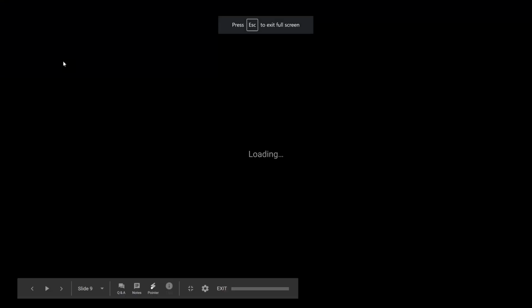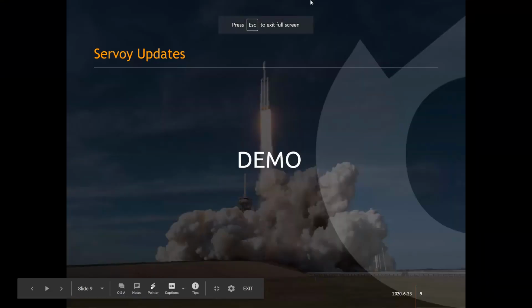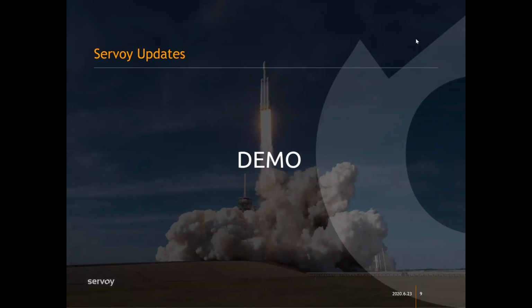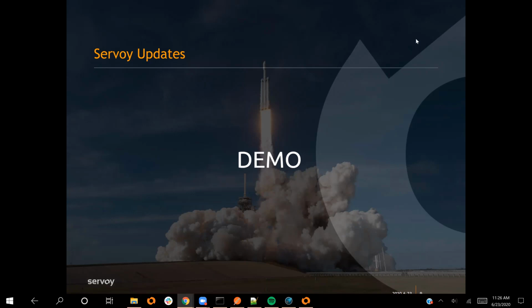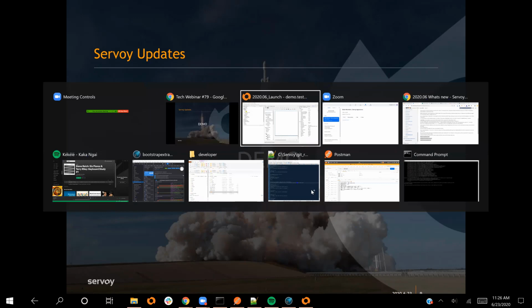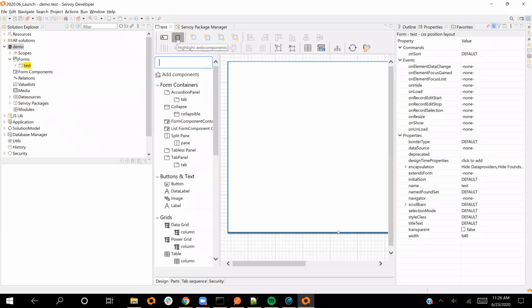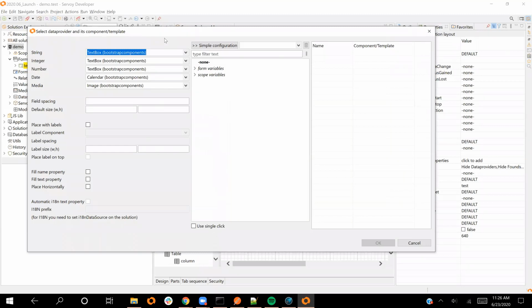One question is, which components will be used for the add fields wizard by default? Yeah, I was wondering that as well. So the question is about the wizard here that will stay there, the place field wizard.